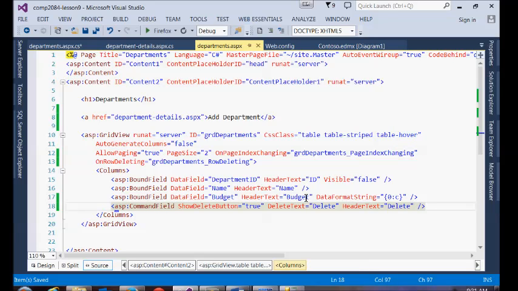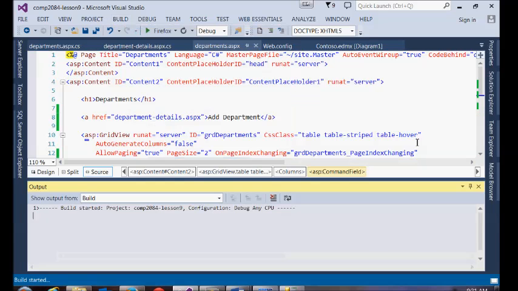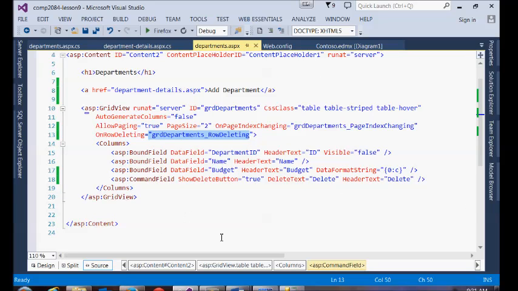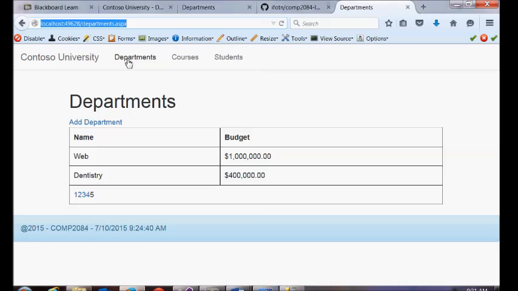So this will create a fourth column with a bunch of links that say delete. And when we click one of those links, the ASP grid automatically wires it up to this RowDeleting function. We don't have to make the connection, Visual Studio does it for us by saying ShowDeleteButton equals true and adding this RowDeleting function. So I'll just save and build. We'll see what it looks like. It won't do the delete yet because we haven't added the C# code. We'll need to add about 4 or 5 lines in our C# to get the delete to actually run. But that's the user interface, that's the front end part of it. I'm just going to check mine to make sure it looks correct.